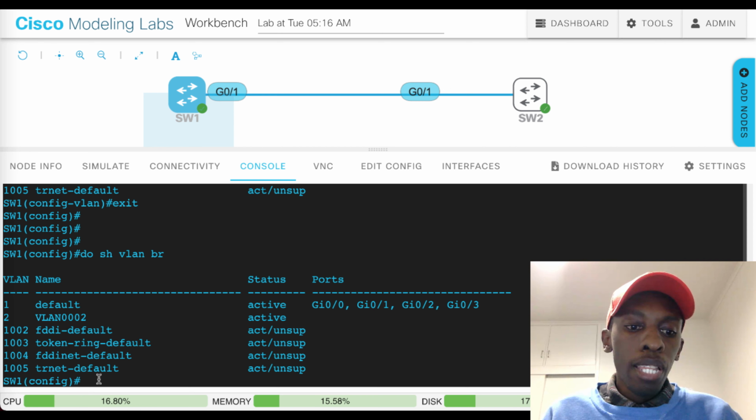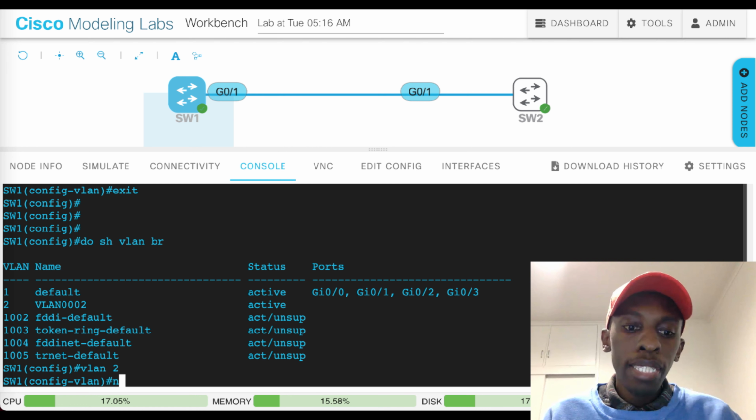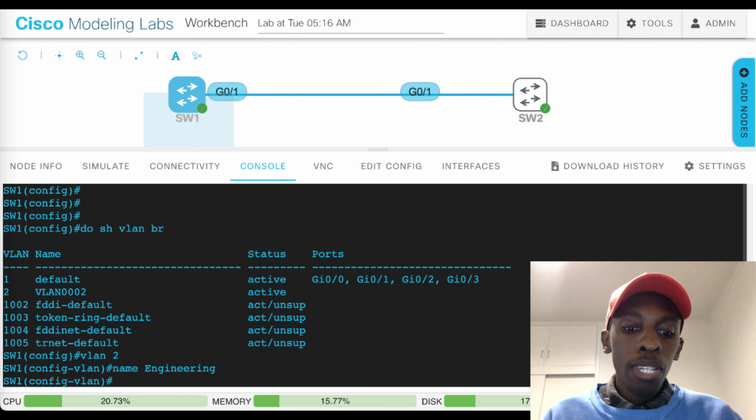If I go back to create VLAN 2 and then say name, for example, engineering, and then press enter, and then say exit.